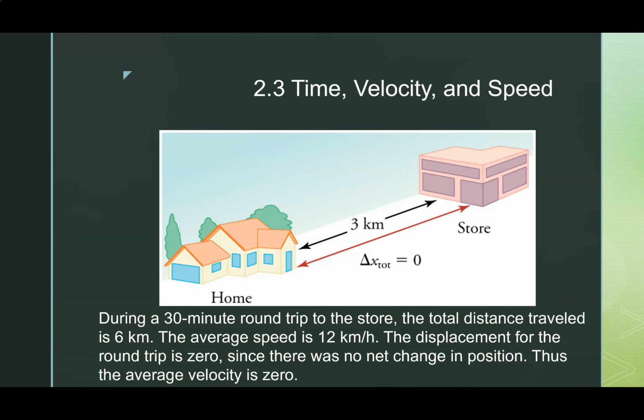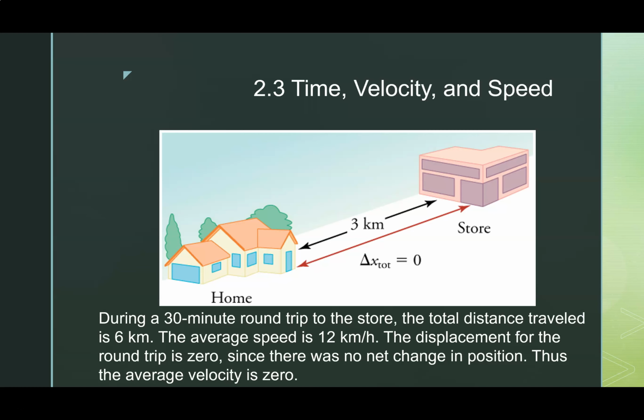All right, so here we have our example of a trip to the store. From home to the store and back is a total 6-kilometer round trip. Now, if the average speed was 12 kilometers per hour, the displacement is going to be 0. So think about the average speed of 12 kilometers per hour, meaning 6 kilometers over 30 minutes. That's our speed, aka the total distance that we traveled there and back, divided by the total time, 30 minutes. 6 over 30 is going to end up being 12.